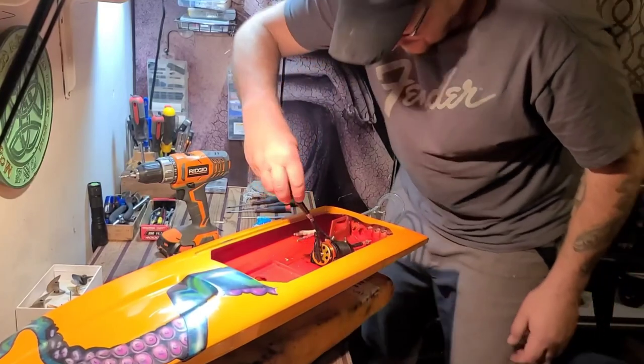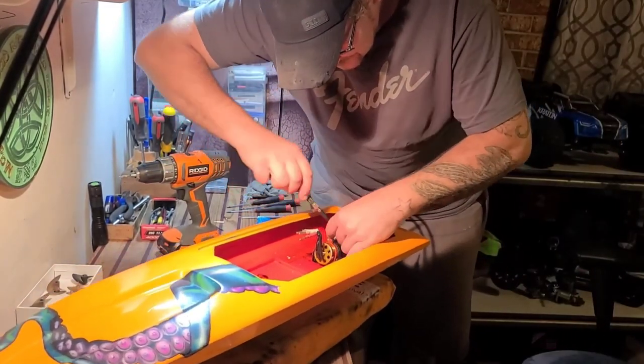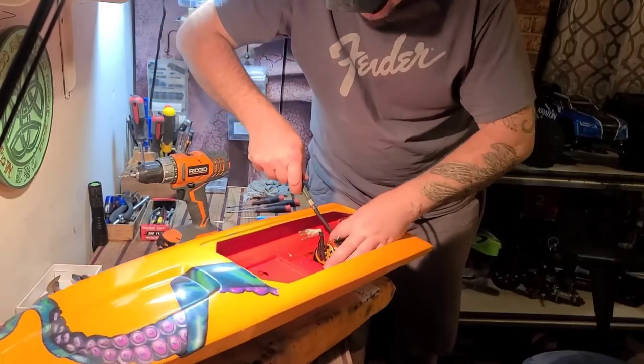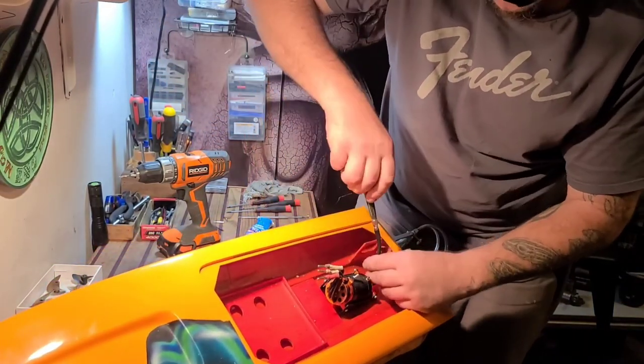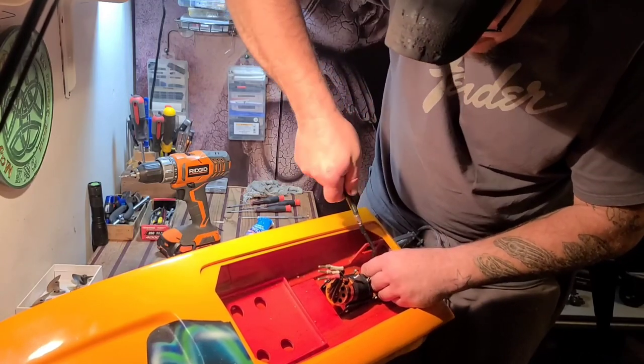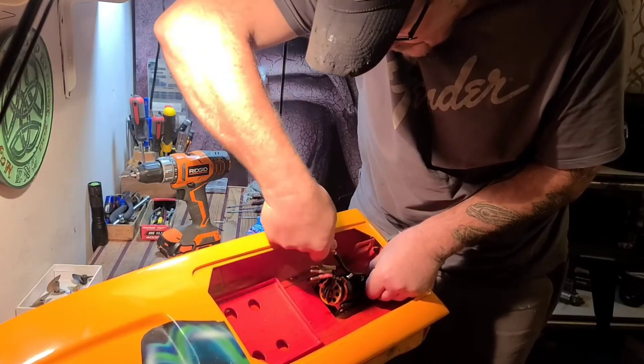Alright, I couldn't find where the hole was lined up at. But this thing does, it worked great for getting into them hard to reach places. You just gotta put some pressure on it, put some force into it when you're doing it.